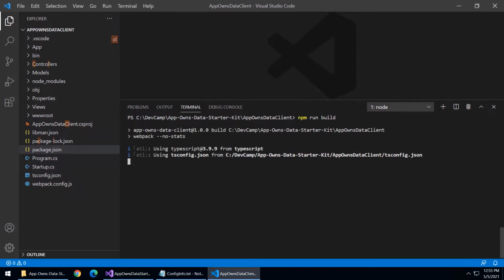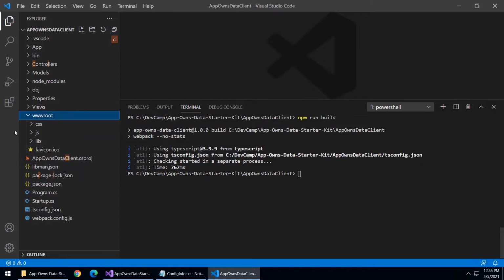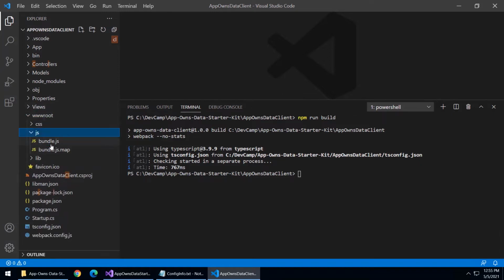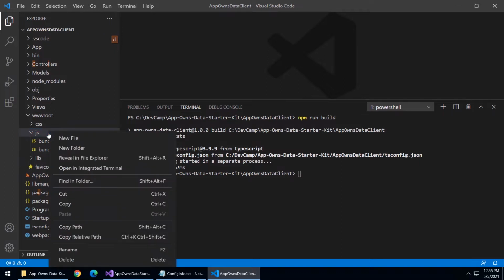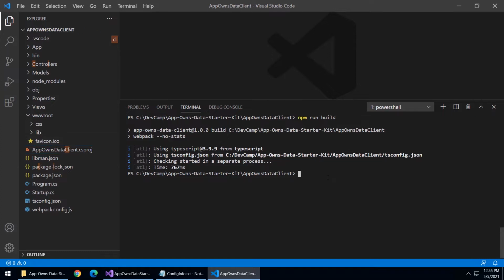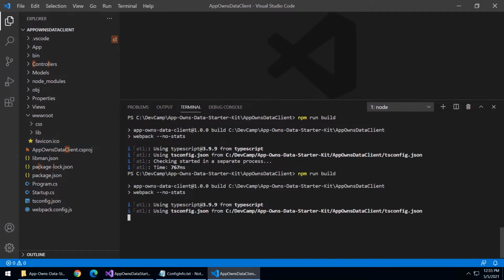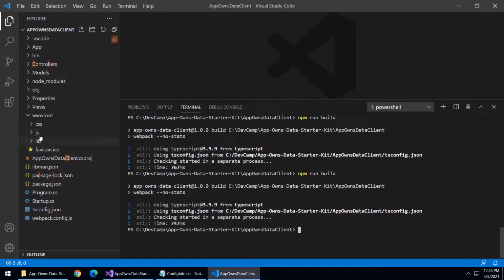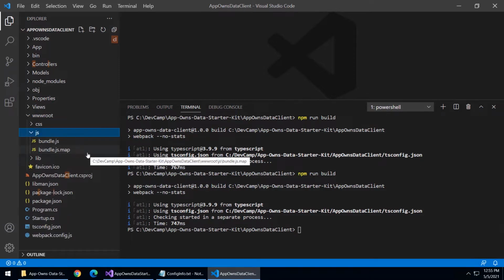But when I run that, I should see Webpack running. And what we should see is that it's able to rebuild what is inside www-root. And here is this particular file. Just to prove a point, let's go ahead and delete that JS folder and run this one more time. What we can see is that every time we run Webpack, it should generate the file and add it inside here. Now, when I said that Visual Studio 2019 is no good at setting up Node.js projects, however, once you get them set up, it does pretty well at just running them.